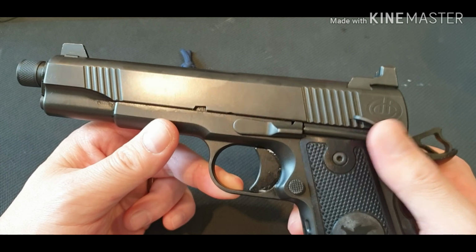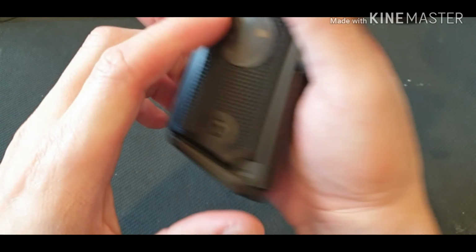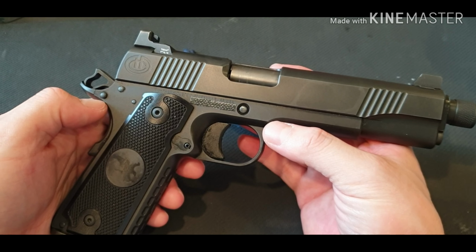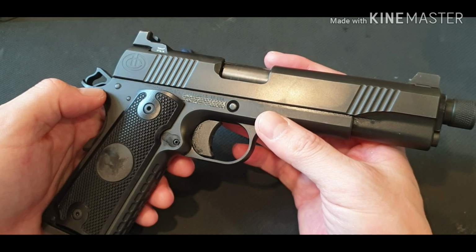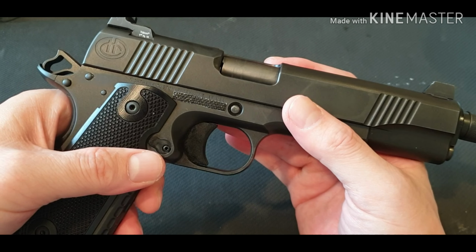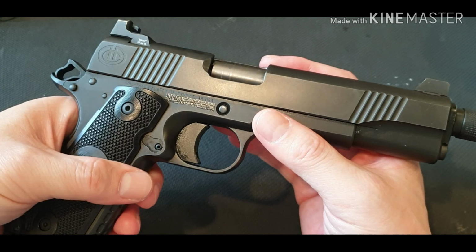Other than that, this gun has held up really well. So far nothing to complain about. I'm really happy and satisfied with this gun. It's time to watch that short footage of me shooting the gun.